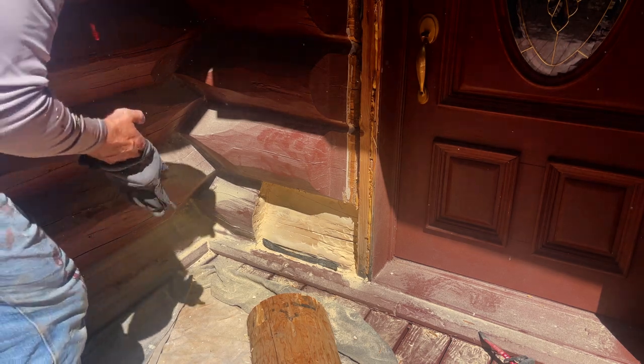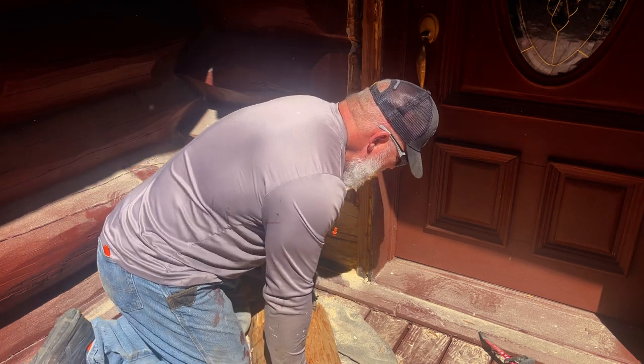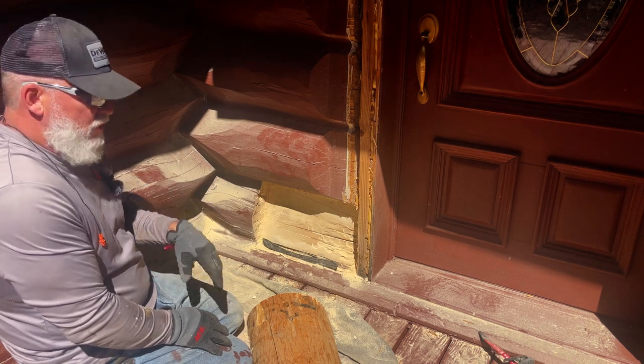Okay, so I got it cut. By the way, my chainsaw is still running down there. You can hear it. Even if you were done and you're going to shut it off, you would still let it run a little to cool. Don't ever just shut it straight off.